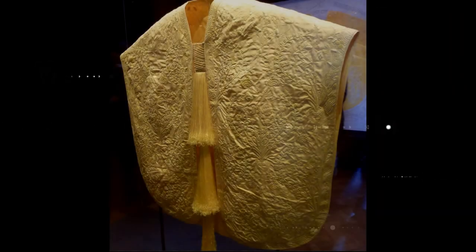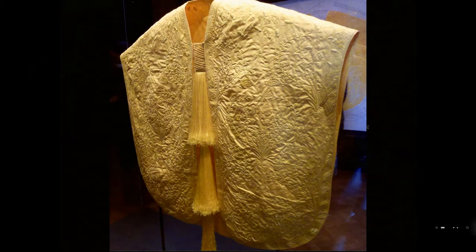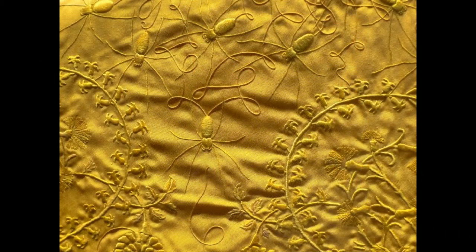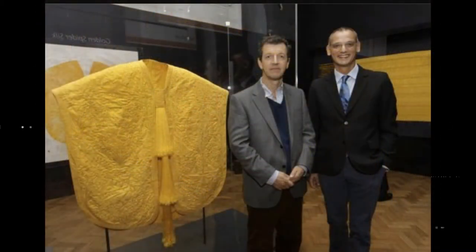This is the one-of-a-kind famous golden cape. The beautiful, natural gold colour, hand-woven, detailed cape took 8 years to create. This is one of the largest pieces of cloth made from spider silk, which was made by Simon Pears, an Englishman who has lived in Madagascar for more than 20 years, and Nicholas Godley, an American who has also worked for many years in Madagascar.